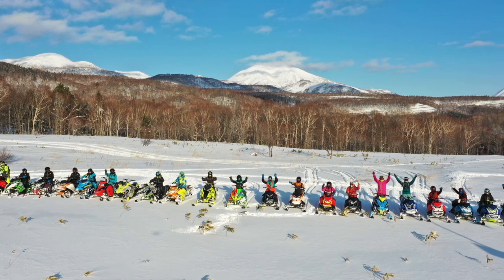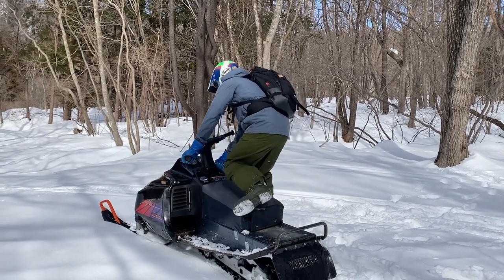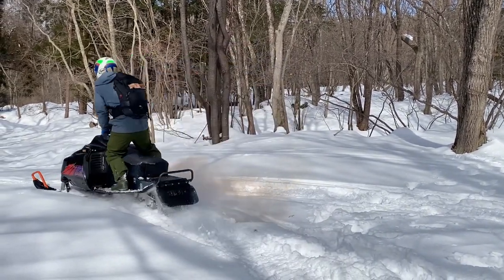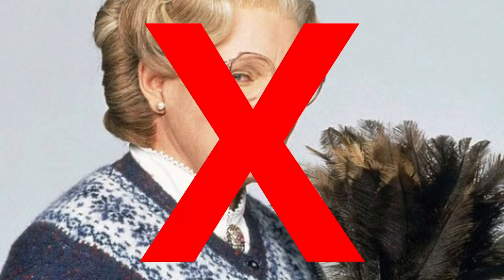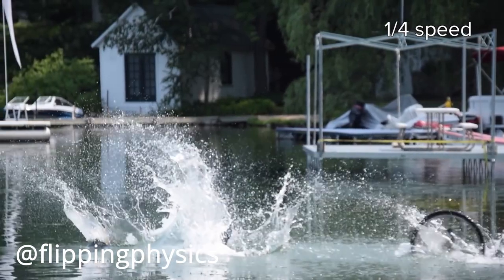I've noticed quite a few people I meet riding don't do their helmets up — they just plunk it on their heads without using the strap. I don't want to be a nanny, but that's a bad idea. I've seen a helmet flying through the air in one direction while its owner still cartwheeling through the trees in another.